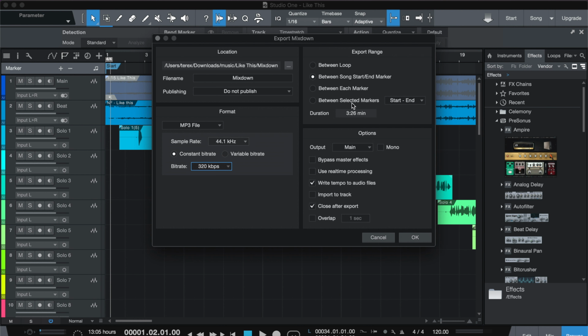Now the last one here is between markers. Now like I said, you can have multiple markers. Then when you have multiple markers, you can actually set them. Right here we just have start and stop. That's why it's just start and stop, just right there. If you have maybe between 3 and 4 or 1s and 0s or something, depends on what you name it, then you're gonna have everything listed right down in that box right there.